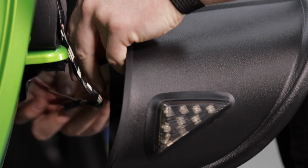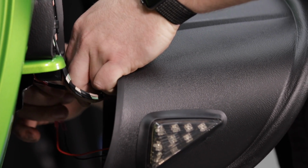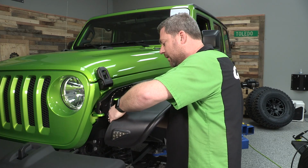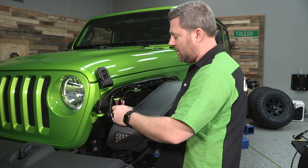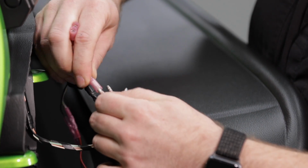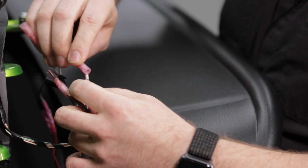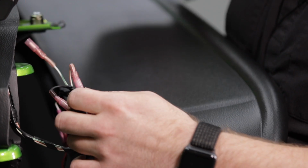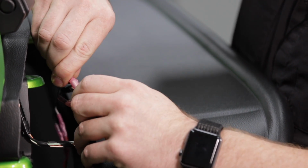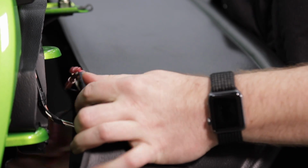And that's a simple black wire to black wire and red wire to the white wire. And then on that front marker light, we've got 3, and again, it's black to black, white brown to white, and the white green to red. With all those connections made, now we can tuck the wiring up inside of the front of the fender here.